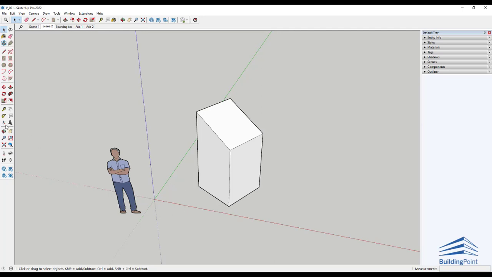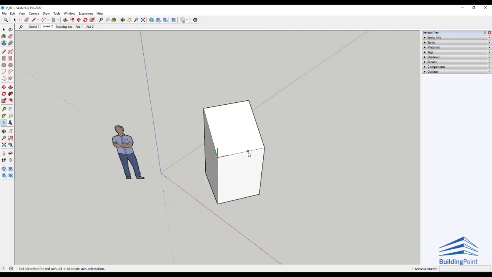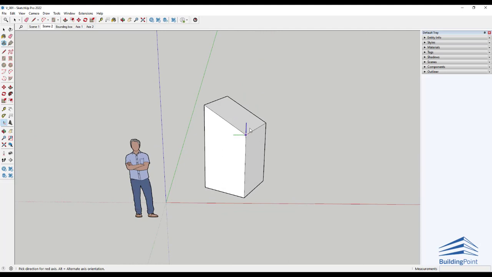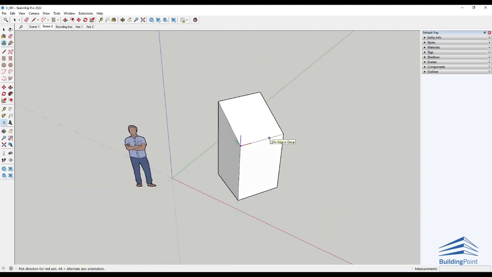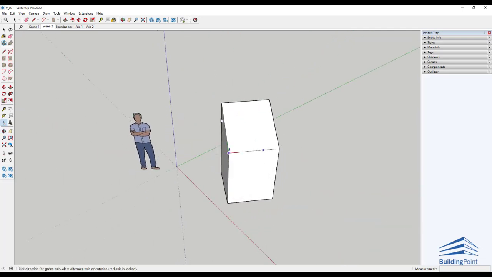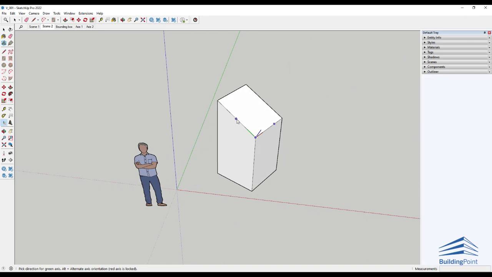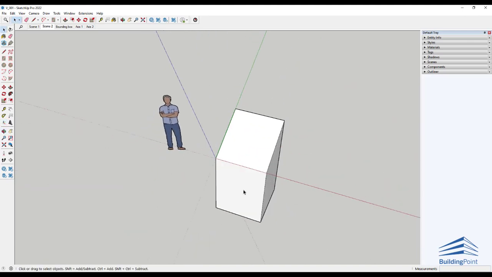So you just have to go to axis, and you can pick a point, and then once you pick a point, that's your origin point. And then you're gonna be asked to place your red axis, which obviously you will pick to something that is relevant to what you want to do. So if we want to do something on that face, I will align that axis on that edge, and that gets locked in place. Then I have to select the next axis, which will be there. And once you set those, the third axis will place automatically perpendicular to the two that I have already placed.